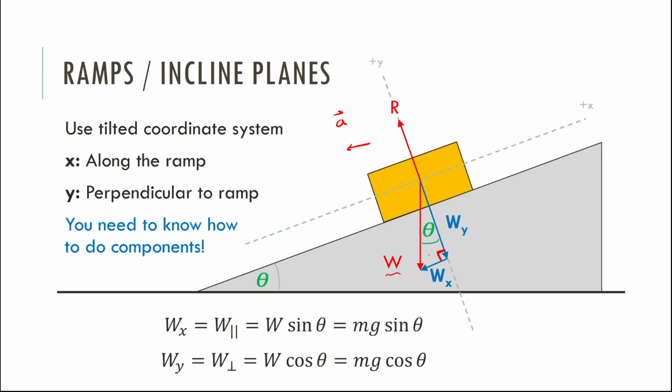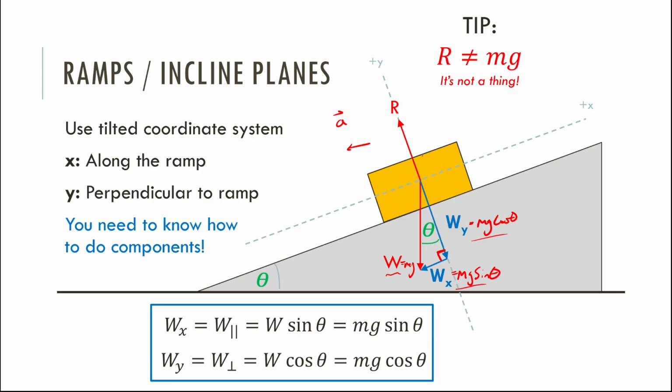All right, and you want to do your SOHCAHTOA now. The Y component is on the adjacent side of this right triangle compared to the hypotenuse, right? So I would do some cosine with Y. Remember, weight is equal to mg. So this is going to be mg cosine of the angle. And for the same reason, this is the opposite side. If I make my right triangle, this will be mg sine theta. You do want to be pretty quick about SOHCAHTOA stuff like that at this point. If you have to write out sine equals opposite over hypotenuse and go from there, you can, but try to practice this enough that it becomes almost second nature.